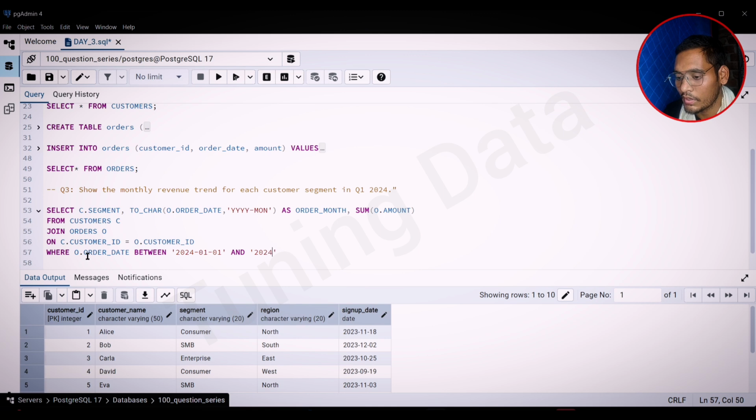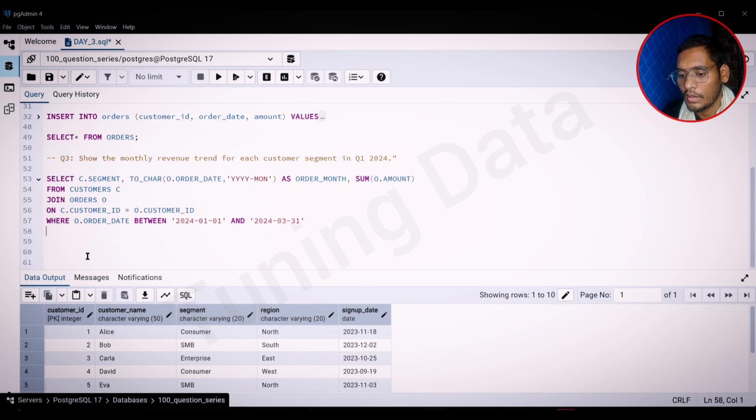So let's take 2024 March 31st. And now we are going to use group by, because we want to show the total monthly revenue trend for each customer segment. So we are going to take the segment column, and we have to show the monthly revenue trend, so for that we are going to use this order month here.